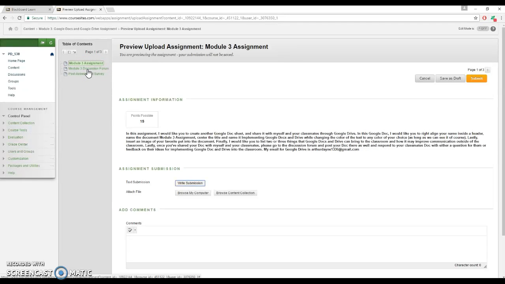where they talked about how best to implement Google Docs and Google Drive, or what they found most interesting about these, and how they could bring a meaningful impact to the classroom through using both of those programs, and not just within the classroom as well, but ease of use outside of the classroom as well, just because Google Drive is a cloud sharing program, so they would be able to talk and email their teachers and send work no matter where they were located, as long as they had an internet connection.